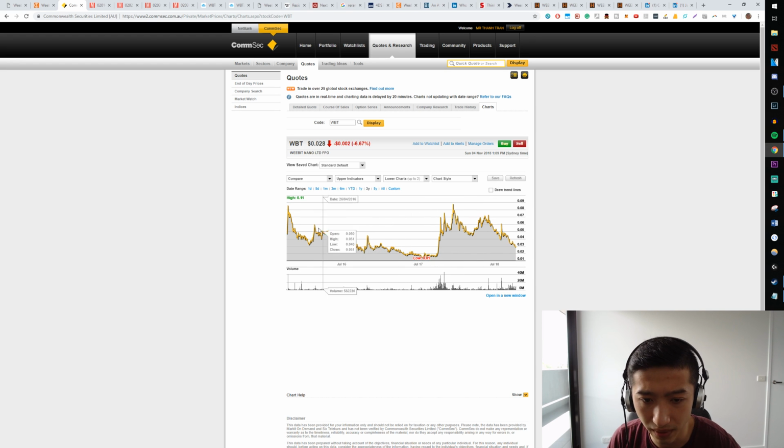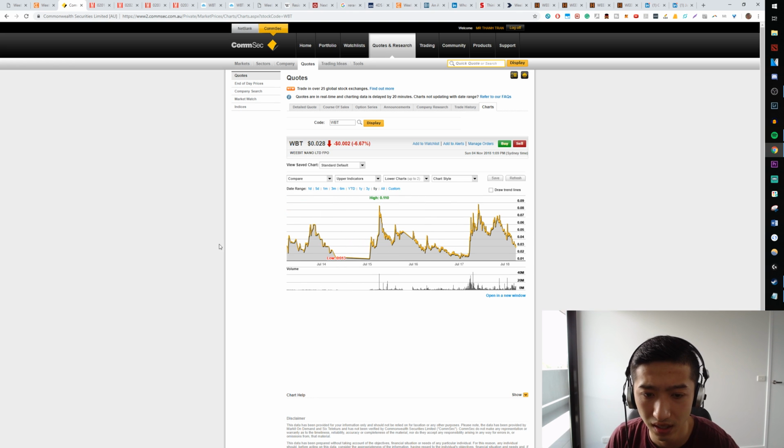So zoom out a bit further, 3 years, even 5 years, you can see 1.3 cents went all the way up to 11 cents in late 2015. Momentum sort of stayed in 2016, then a big drop, and then you can see there was recent interest early this year in January, and similar kind of thing. So it does look like overall we are in a downtrend.